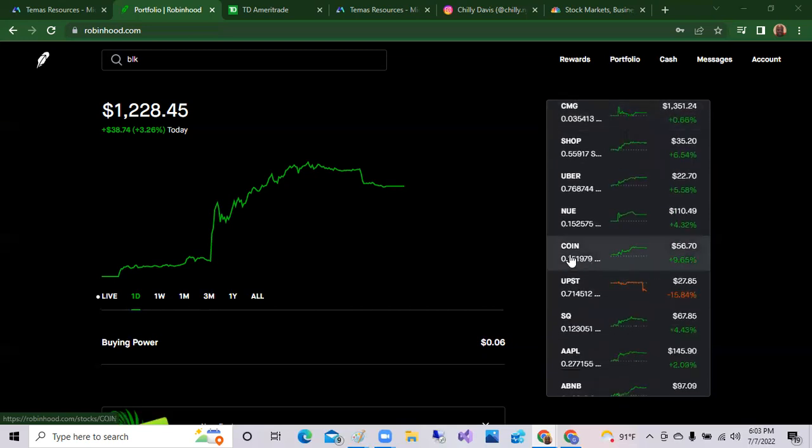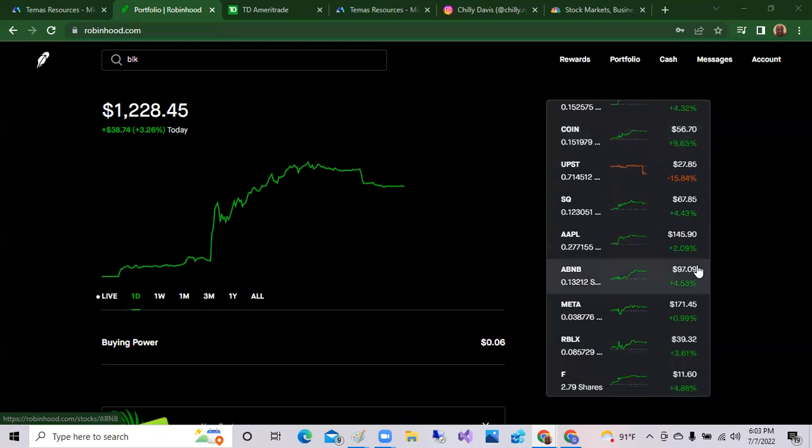Okay, some other stuff. We saw Coinbase, the cryptocurrency exchange, jump 9% today. We also had Airbnb jump 4.53%. Now, this is a stock that's been down pretty much 20-30%. Airbnb has been down over the last 6 months. Was trading at 150. It's now trading 97. But if you're a new investor, Airbnb, you can get it right now under $97.